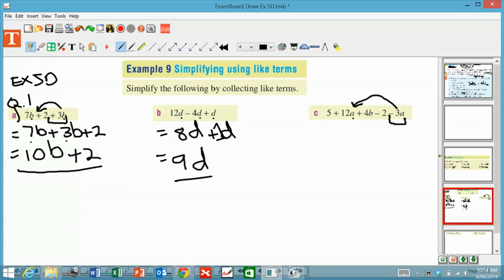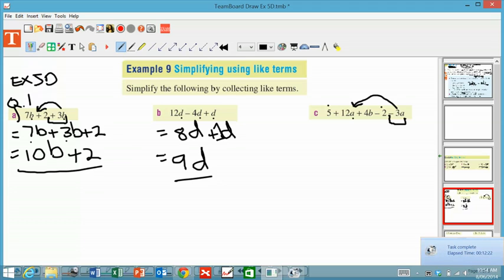What are my other like terms here? Who can tell me? Can you identify any other like terms in this expression? Well, I'll give you a hint, the 5. Yeah, hopefully you said this minus 2. Okay, they are like terms as well because they don't have letters. There's no coefficient. What are they called?